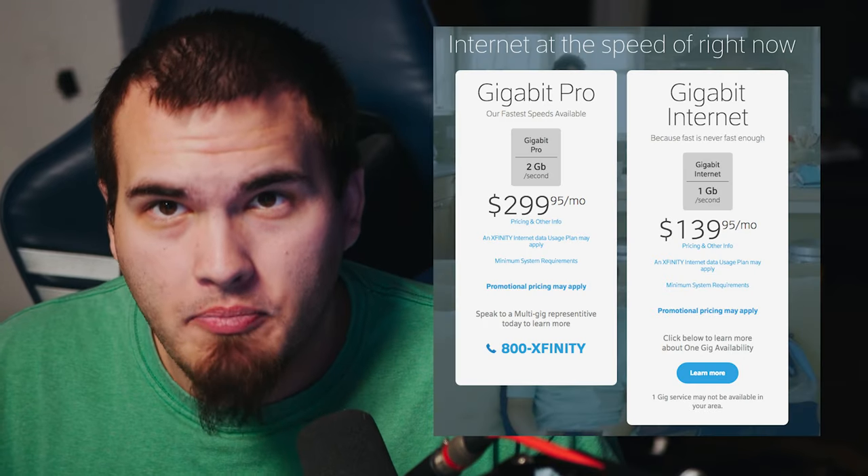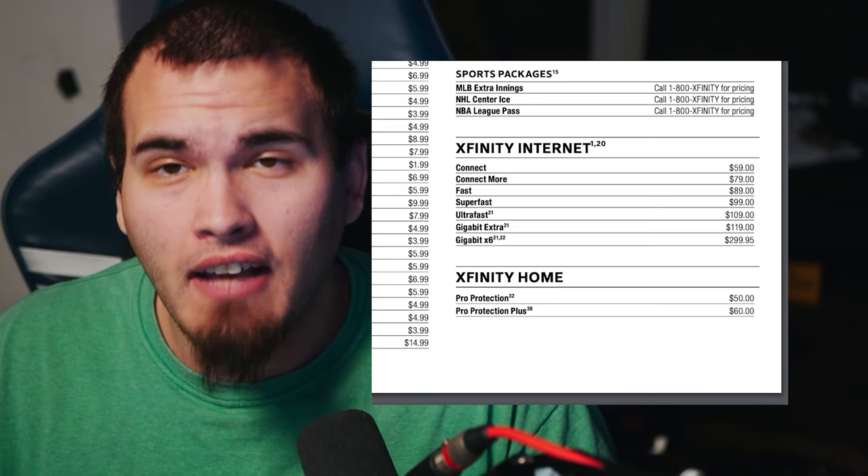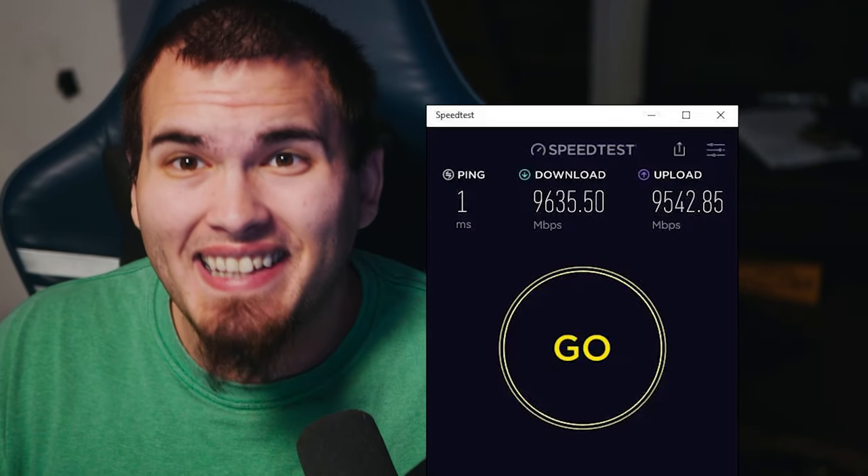So you've decided to take the next step in your Xfinity experience and get Gigabit Pro. Gigabit Pro also has the name Gigabit X3 and Gigabit X6, depending on the market you live in with Xfinity service. I'm going to go over the steps of what you need to do to get this amazing, super fast speed. With it being dedicated Ethernet, it is still cheaper than AT&T's 2 and 5 gigabit plans. Because it's dedicated — it's not GPON technology — not everyone has this available to them. So it truly is a dedicated product and requires time to get it installed and activated. I'm going to jump into the steps with you so we can see if you are able to get Gigabit Pro like us.